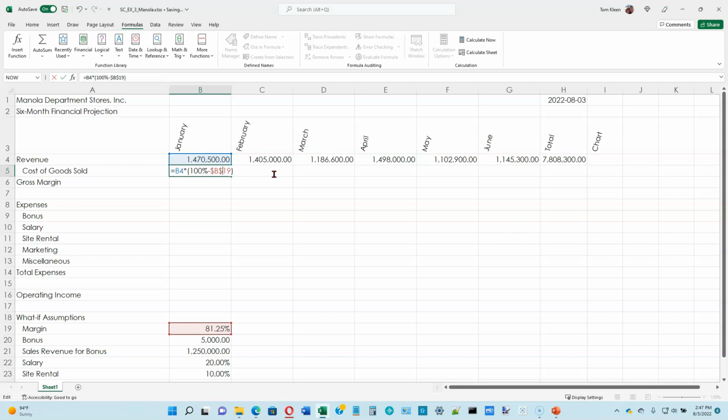So I'm going to change that to B19 with $ signs in the B19. This number does not change, but now I'm going to copy this formula to the right. And what I should get over here, this is about 70,000 less, so I should get approximately $14,000 less than this number over here, which would give me around 260,000. Okay, so let's copy it across, and we get about 263,000.